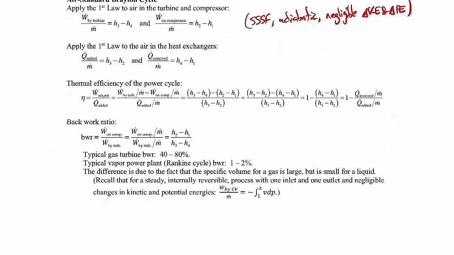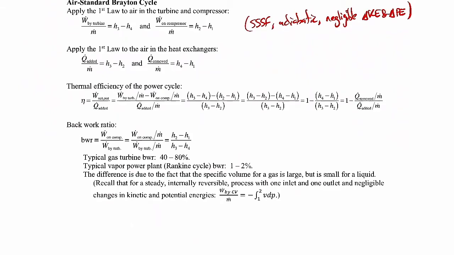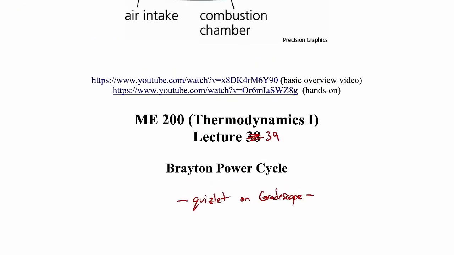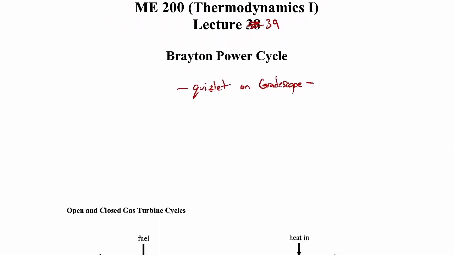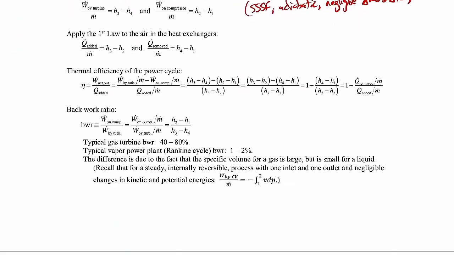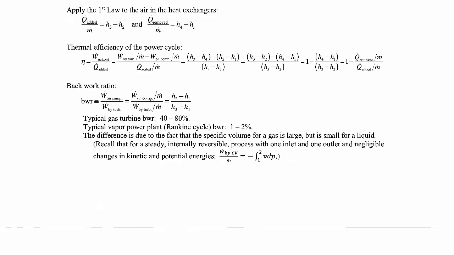Especially when you think about it for an aircraft. You only want to generate enough power out of your turbine to drive your compressor, and then maybe a little extra for avionics, etc., things like that, right? There's no point in oversizing your turbine to generate a whole lot of extra power that you're not going to use. In fact, on a jet engine, you don't want to pull all of your flow energy out through the turbine because you want to have a lot of energy left over to turn into kinetic energy out of the back end, right? So you don't really want to oversize your turbine.